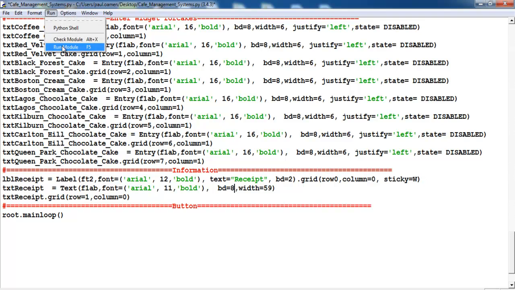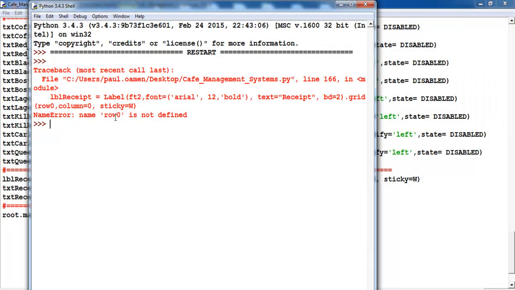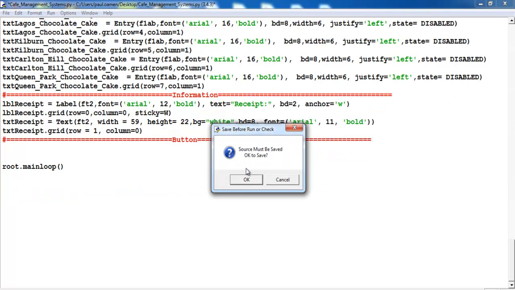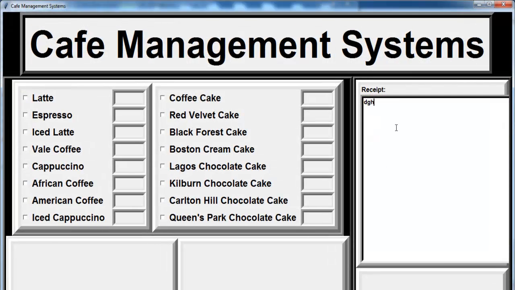Okay, let's just come to run and see how that will look for now. Okay, there's something missing there. Oh, equals, row equals right here. Okay, save and run again, and you see what I'm talking about. And right there, guys, so we have our text widget there, and underneath here let's add some buttons.